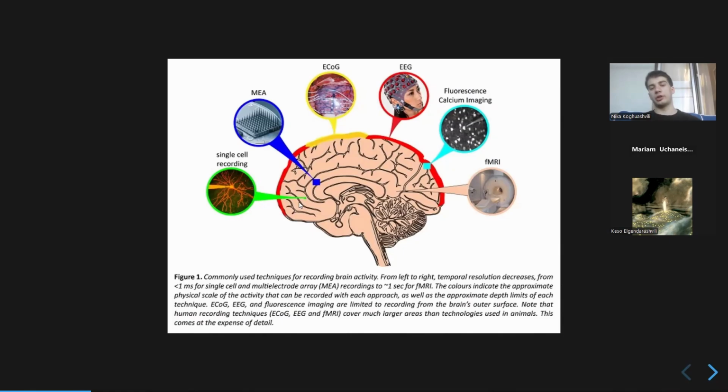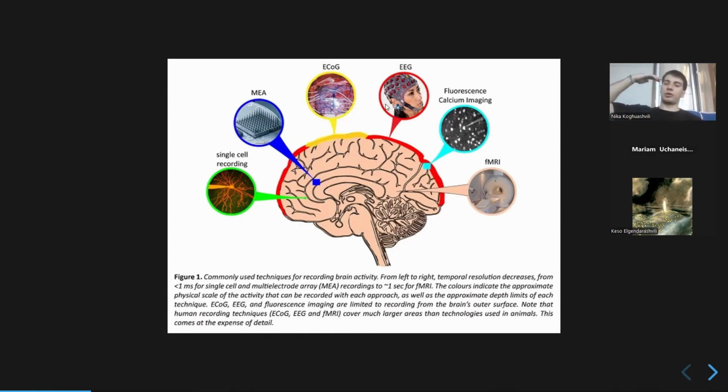We could record a single neuron cell anywhere inside the brain. We could insert a group of electrodes called an electrode array, like a grid, inside the brain. We could do experiments on the surface of the brain with ECoG. We could wear an EEG, like just a helmet, to scan our brain from the outside.